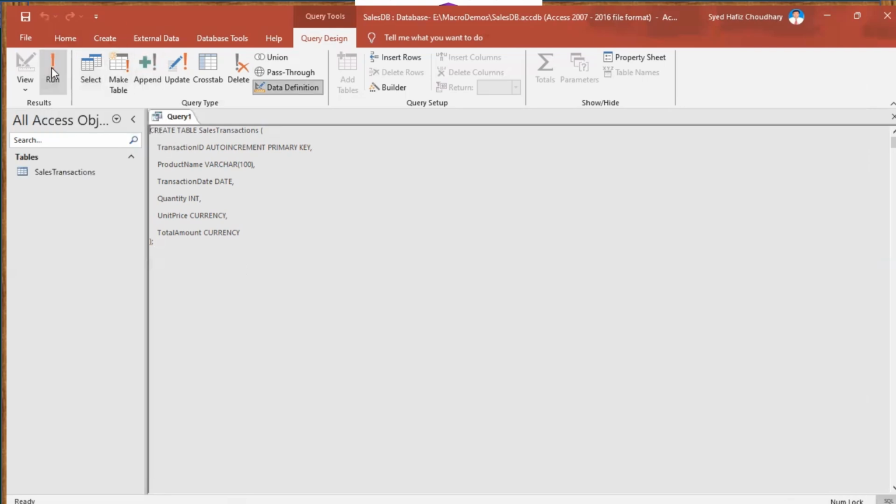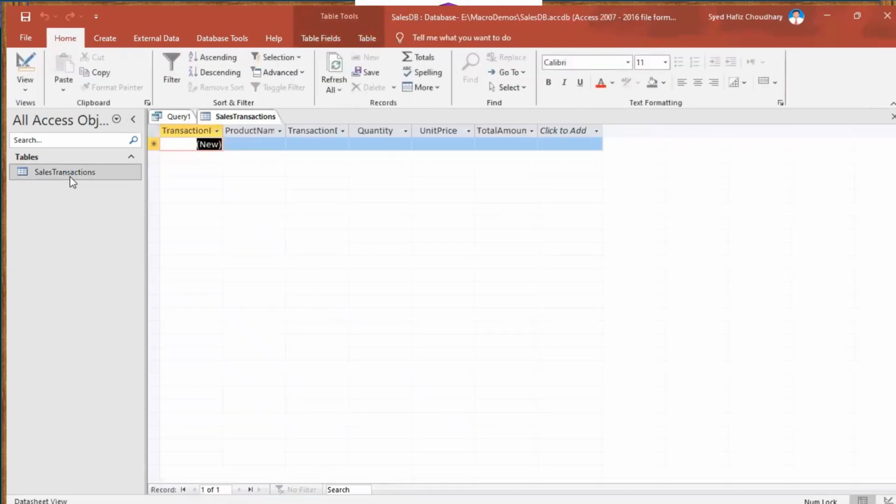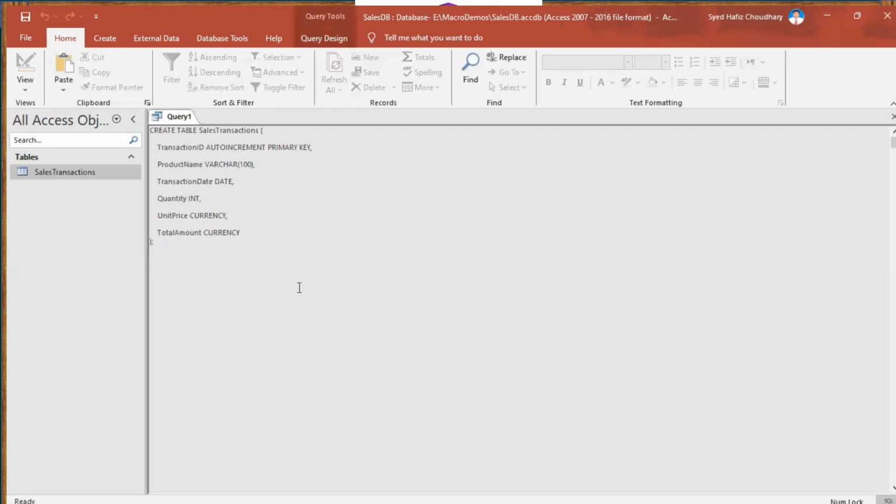Now click on the Run button on the toolbar to execute the Create Table query. Observe the empty table SalesTransactions is created. Close the table for now.